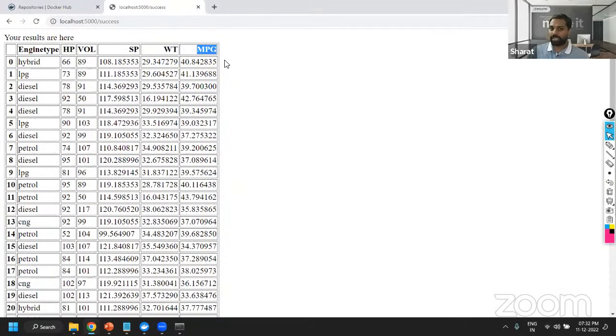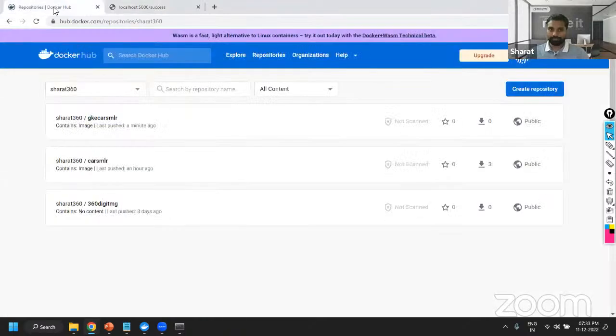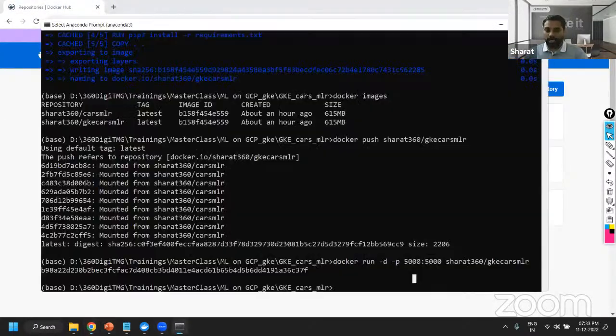So this is mileage per gallon fuel, which is captured using all these input fields. We also have non-numeric output, which is getting encoded. So that data pipeline is also embedded along with the code. So this is basically how we can use the container image.